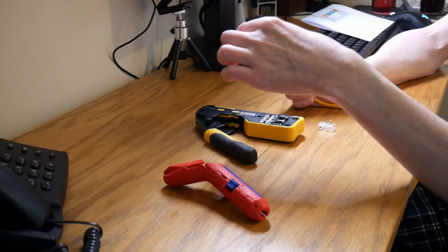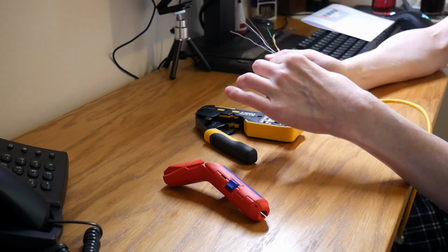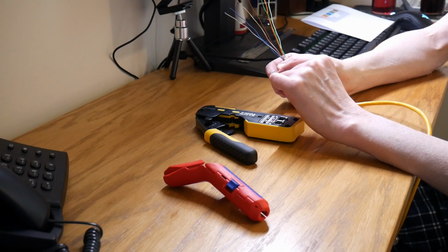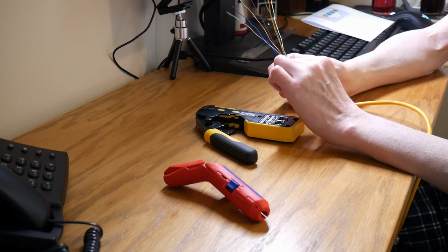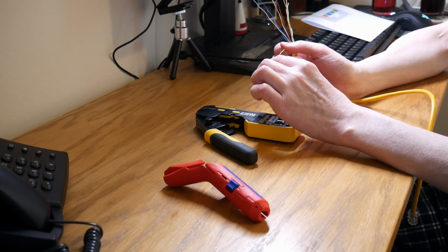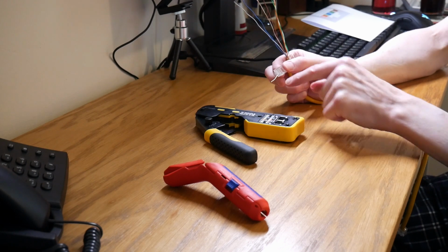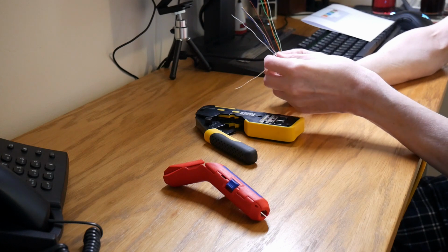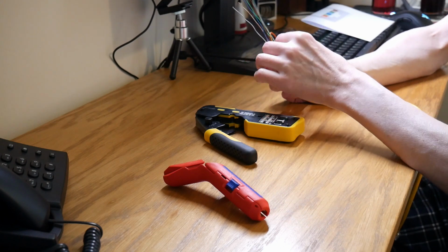Then pull out the orange and white. That is the first cable. Hold the others to the side with your thumb. Take your pass-through connector with the pins facing upwards. As you can see, I'm doing it with my right hand, so the pins are to my left and the hole where the cables go through is to the right. So it will be the bottom pin: thread through the orange and white cable, and just push it straight through so that it comes straight out. Push it down, bend it down, to give it some resistance.